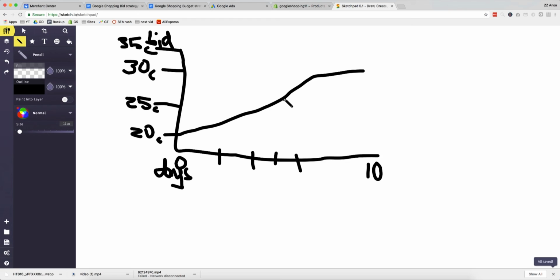So say on this day here, the product was unprofitable and you said, oh no, I want to drop it back down to 20 cents. When you change the bid, it's not going to drop like this and then be at 20 cents for the remaining 5 days. What's going to happen is you'll drop the bid, but the bid will actually drop over time, right? Over a matter of like 5 days, right? So don't go changing the bids every 2 days or something, because you're just going to muck it all up. So you need to wait at least 5 days to see what's happening.